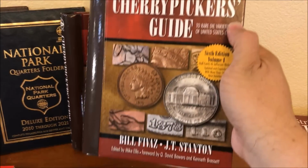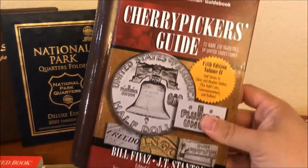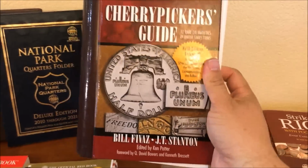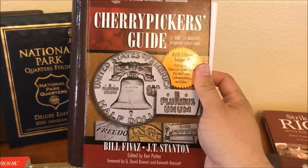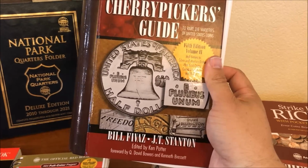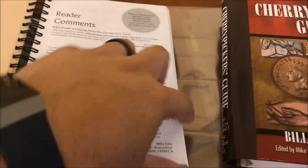Okay, so this is the part 1. All right, and I also have a version of the book, the 5th volume. This has not been updated, so this is the most up-to-date part 2, which focuses on dimes to gold and modern commemoratives.